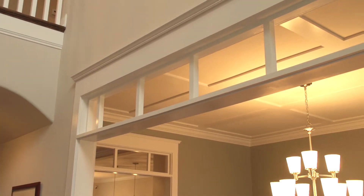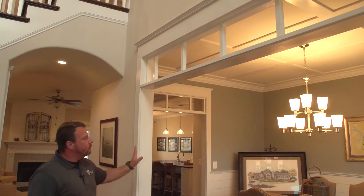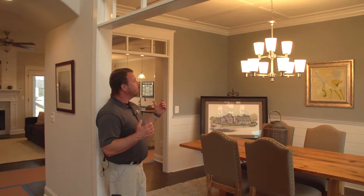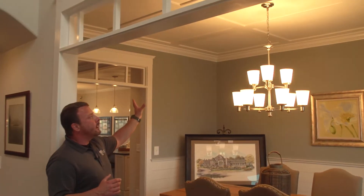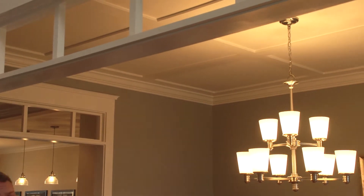We'll put a cap on all the living areas, so it's a two-piece top there. And then once you get into the dining room here, we don't have a very deep coffered ceiling, but we have a 1x coffered ceiling that still gives you that simple feel and it's still very elegant.